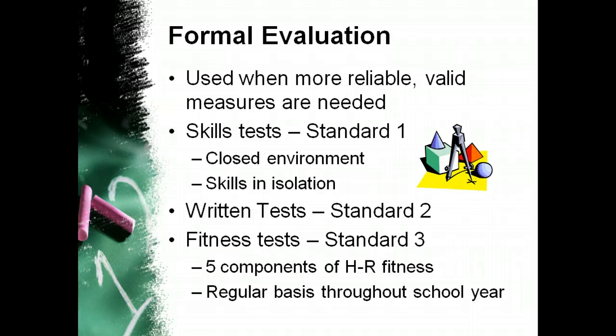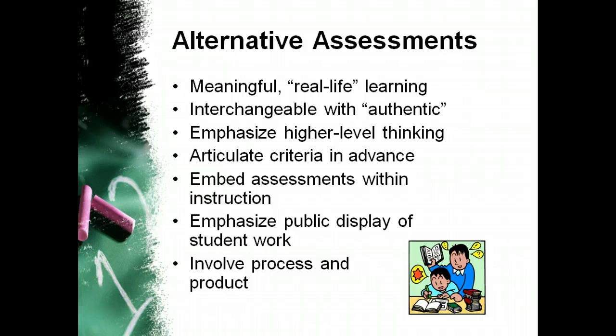Fitness tests we use as formal evaluation, and they are to measure Standard 3 for NASPE, which is about health-related fitness and physical activity. The fitness tests test the 5 components of health-related fitness: cardiorespiratory endurance, muscular strength, flexibility, and body composition. Fitness tests should be administered on a regular basis throughout the school year, instead of once at the beginning of the year and once at the end. The following slides on this podcast talk about informal or more observational assessments.